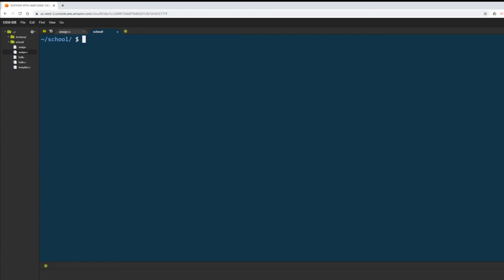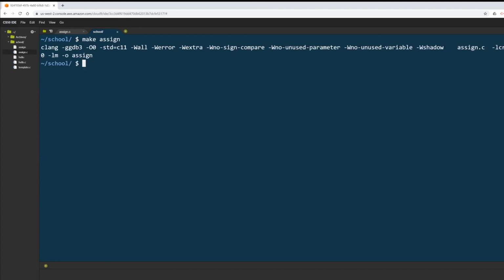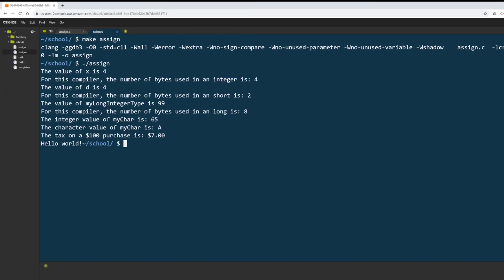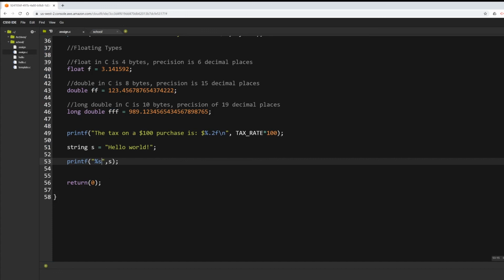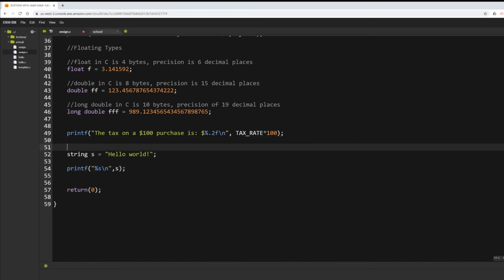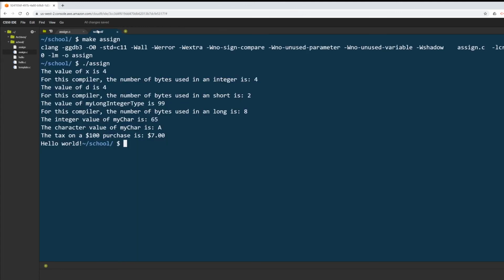Let's clear this back to the top. Make it and run it. And sure enough, there you go. I left off the /n again. But there's hello world. All right, so let's put the /n in there again. Control save. But you will notice, and I'm going to put in here, string data type comes from the CS50 library. And I'm going to prove that to you here in a minute.